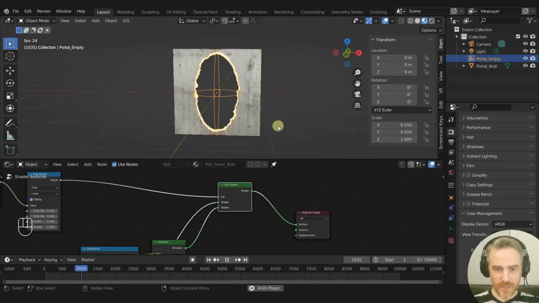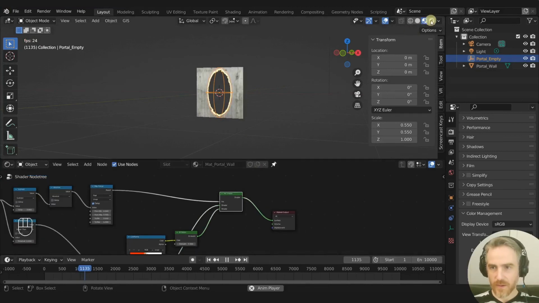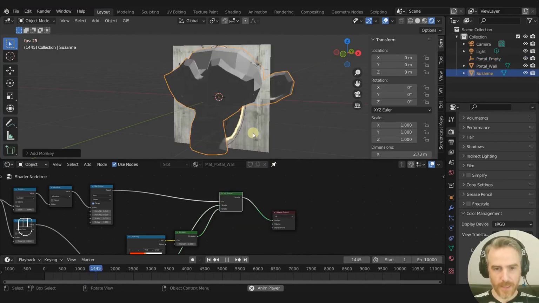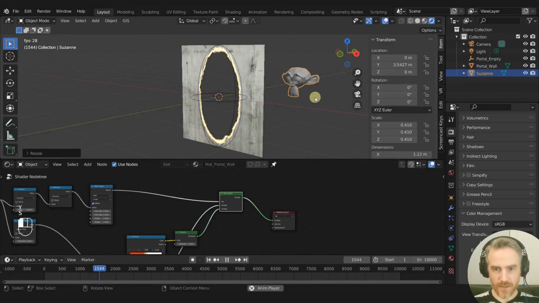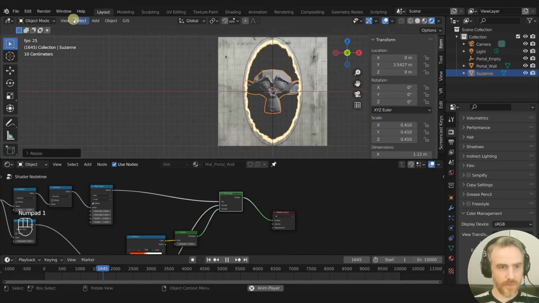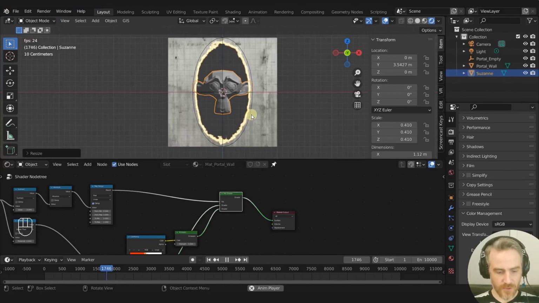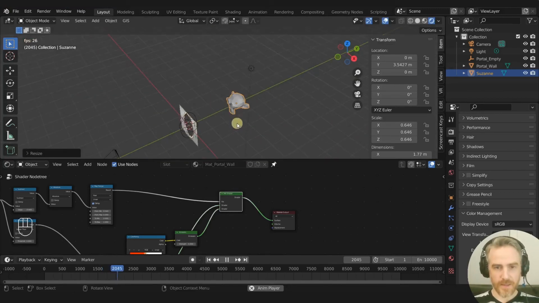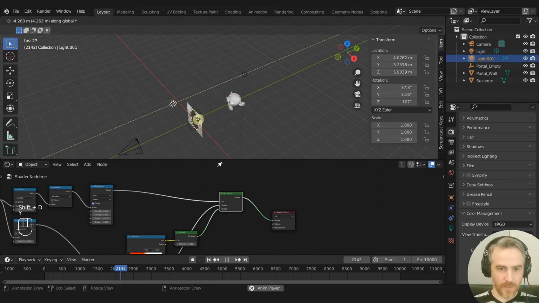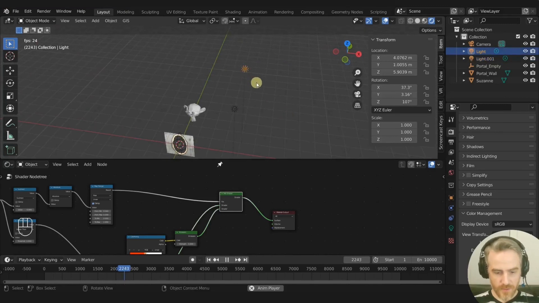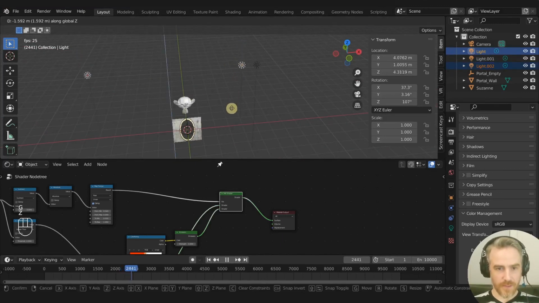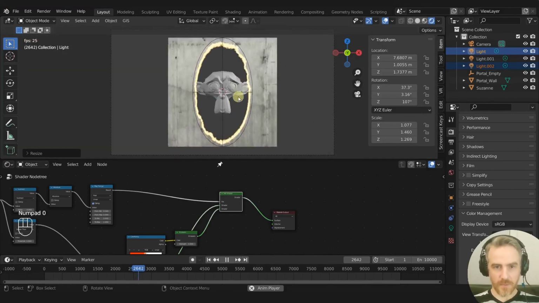But anyway, so what we can do is, let's do rendered mode here, and we're going to add, real quick, our monkey head, grab that on the Y, pull that back, just scale that down a little bit, and let's go in here, align view, center view to cursor, Control Alt 0 to put our camera there, and then we can pull this guy up like that. And let's take this light, duplicate that on the Y, pull that over here, and duplicate it one more time on the X, pull it over here, and bring both of these down on the Z a little bit. Let's scale them apart from each other just a little bit. We're going to get that. It's pretty good. Good enough for the lighting.